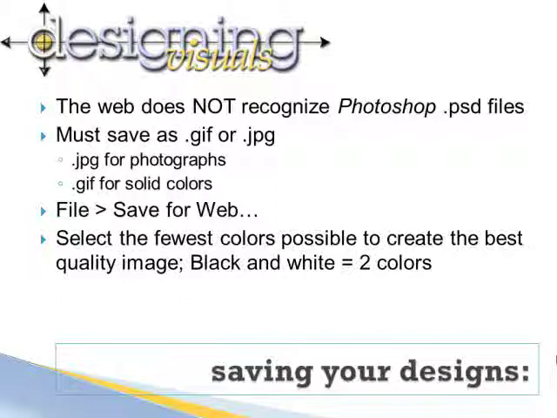Save for web, and try to select the fewest colors possible to create the best quality image. Again, that's a trade-off. More colors is bigger, fewer colors is less quality, but smaller in file size. So for black and white, we use 2 colors, and then soon when you begin to use color, you can go to 4 colors, 8 colors, and then go on up.